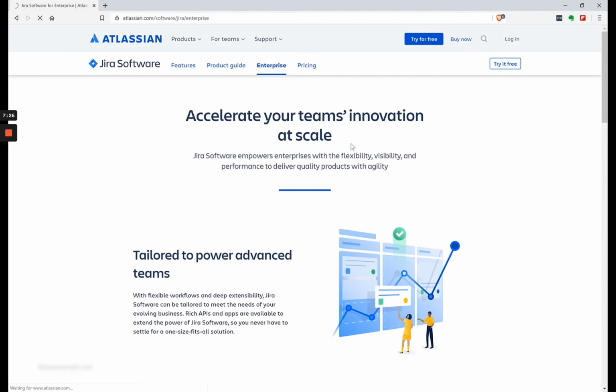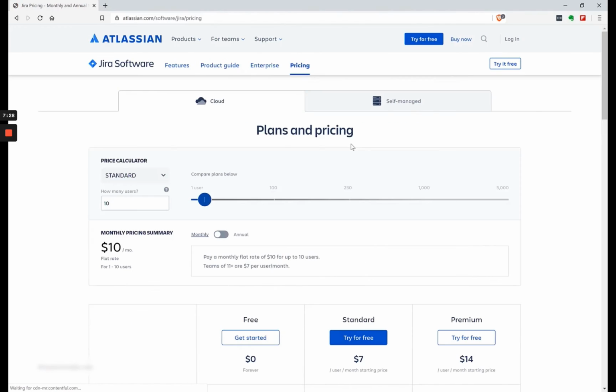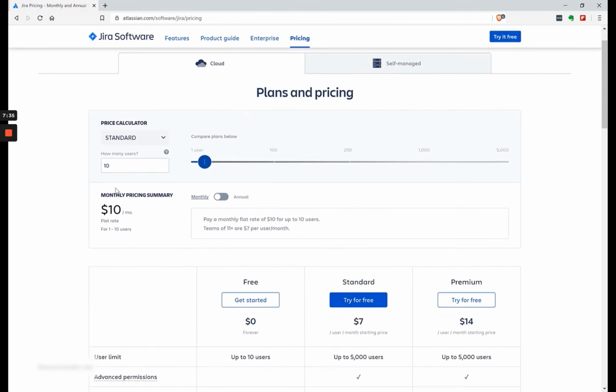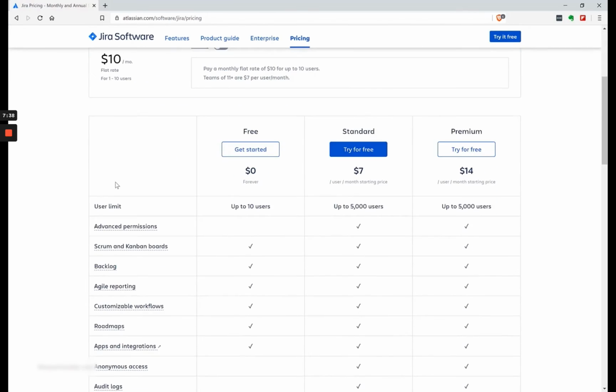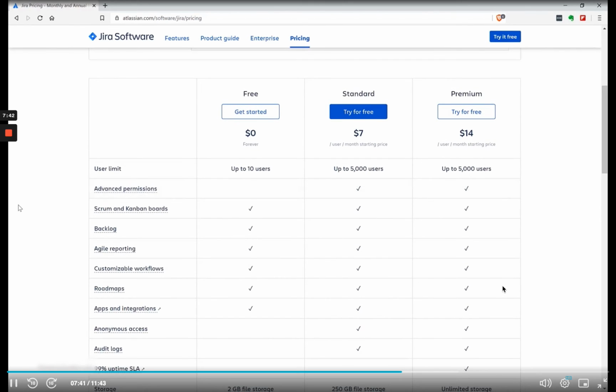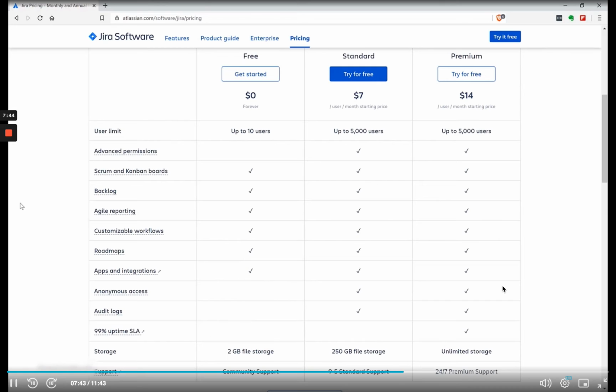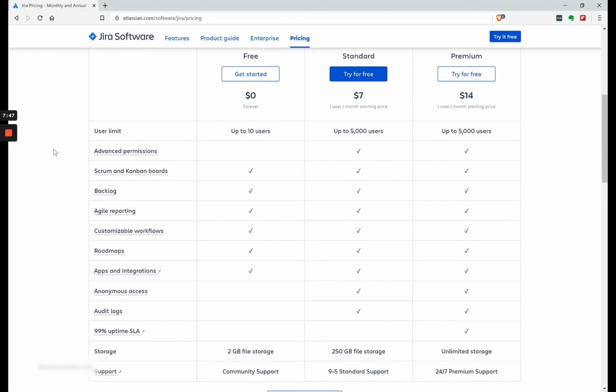And pricing, it's pretty stable, by the way. I can't say I've seen it change much over the years. And here they give you a bit of a comparison between the different versions of Jira. I think if you have less than 10 people on your project, starting with the free version is good because it'll give you more than what you need. And of course, if you need to upgrade, you can always upgrade at any point in time to one of the other plans. It's not super expensive.